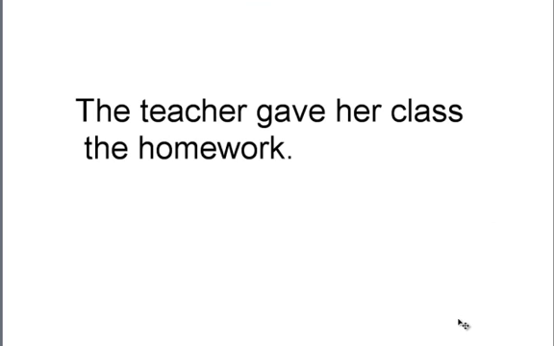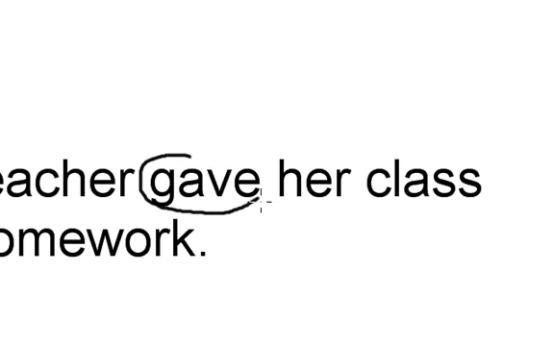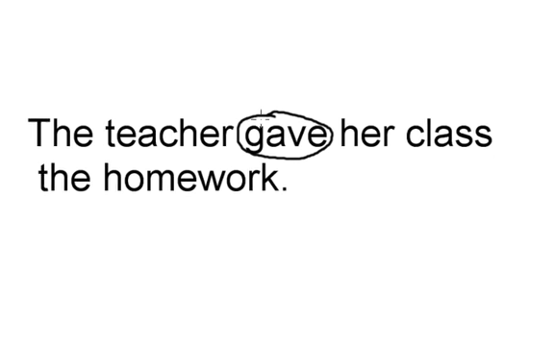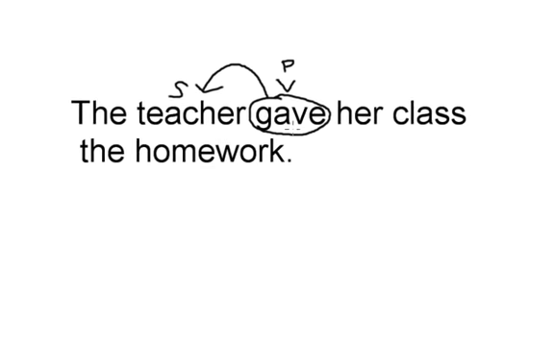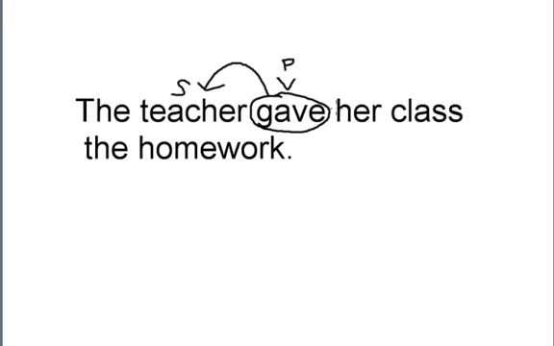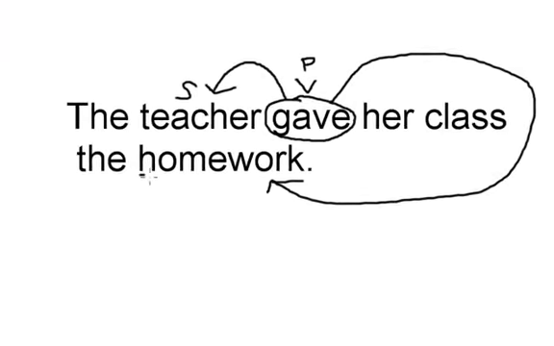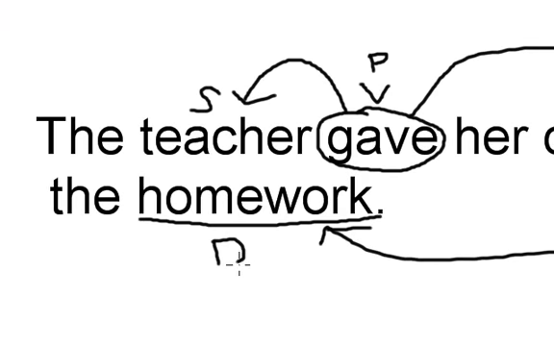Let's take this new sentence, for instance. The first thing we've got to do is find our verb. The verb is gave. The verb is always the action. Who did the giving? The teacher did the giving. So there's our subject. Gave is our verb or our simple predicate. What was given? What did the teacher give? The teacher gave her class something, but what did he give? Homework. The teacher gave homework. So in this sentence, the direct object is homework. And again, we'll do a check. It's a noun, so a noun can be an object. So gave homework. Homework is our direct object.